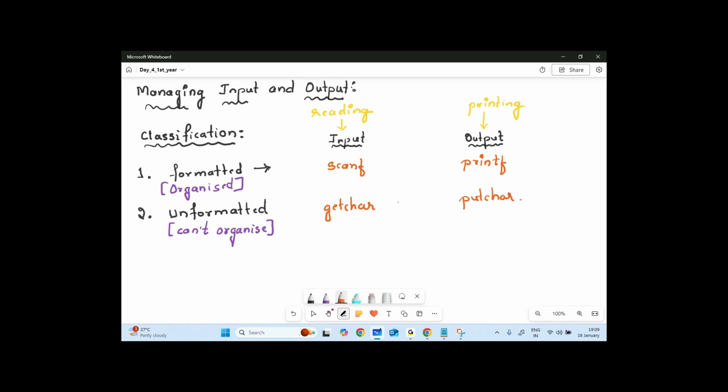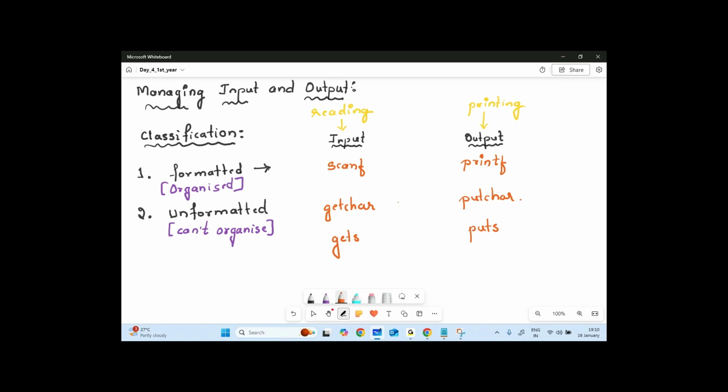There are two more: gets, which we use for reading, and puts, for printing.